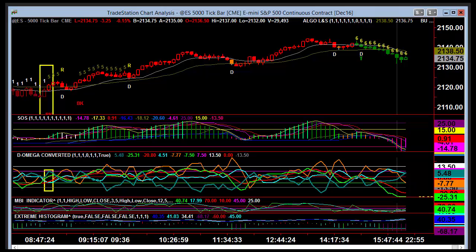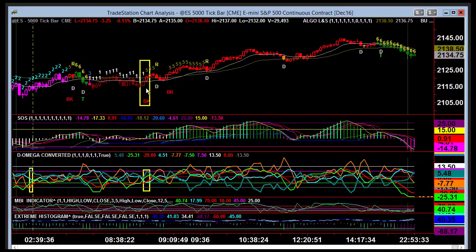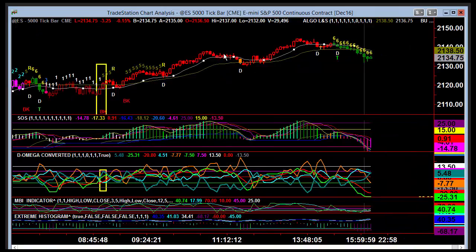This is the difficulty I was having in the program setup right here — ended up with a long configuration on this, but then it got into our little area where it has difficulties recognizing the transition. This is what I've been working on all day. Clearly, as we can see, it's still doing this, but we were at this rising shakeout well above the 15, so it was going to require a powerful move. We actually did have the right signal right here and we moved above, but immediately went all the way straight down, and then we ended up with a sign dipping below the red right here. They would have the short, it would have flipped around, it would have been in neutral.